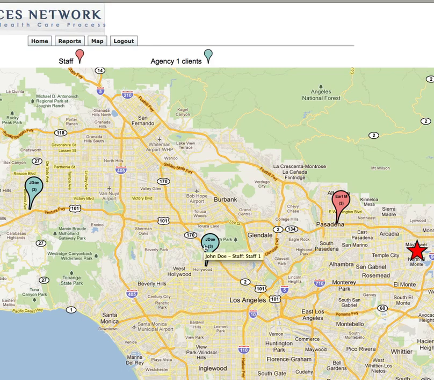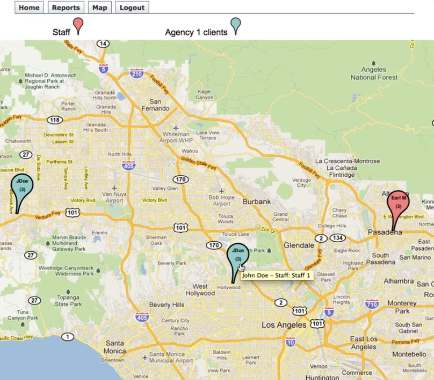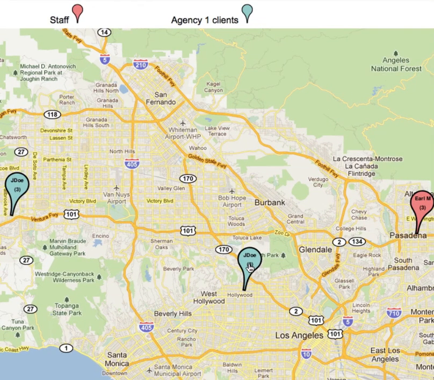As things come up and certain people have scheduling conflicts and they can't pick up their clients, what this system does is it lets you know what other staff members are in their area that could possibly pick up these people. And something else that's really nifty about this is you can see right here it has a number under the name, and then over here he also has a number. Back when we assigned the different clients to each staff member, this is the number that lets you know that John Doe and Jane Doe are both assigned to Earl M over here. So that way it helps you just keep track of things a little bit easier when you're looking at the map view.